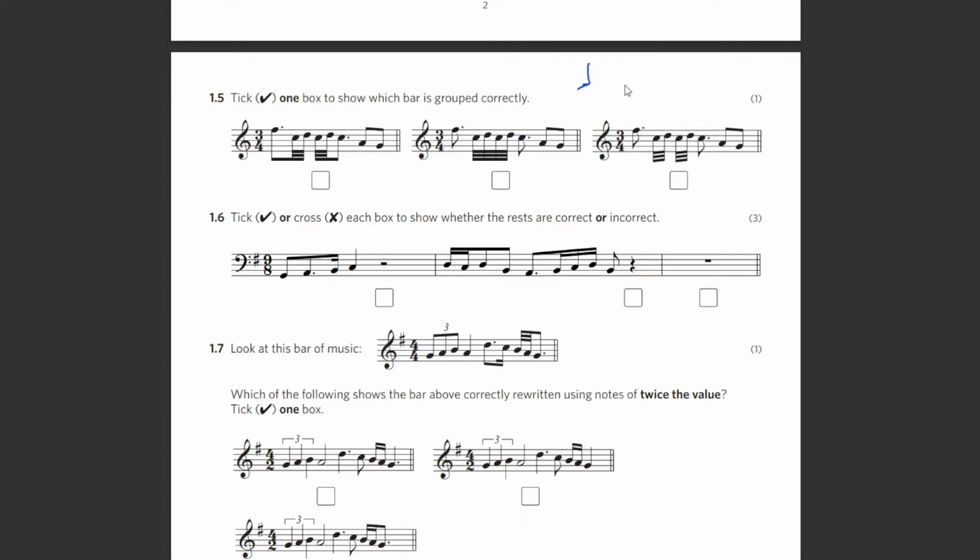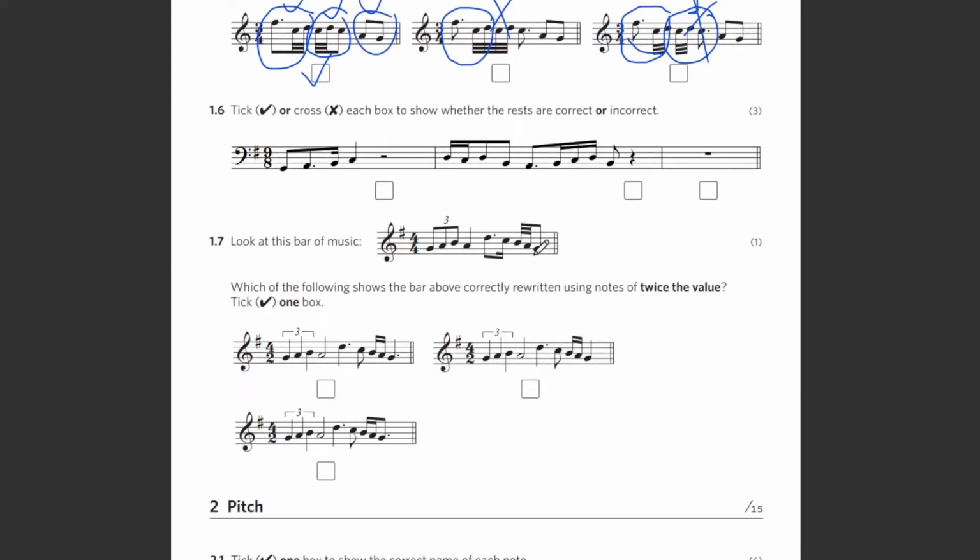So we group them crotchet beat by crotchet beat. So this is the first crotchet beat. So this is correctly grouped. Okay. This forms a crotchet beat, so this shouldn't be grouped with these. So this is wrong. They are all in the same crotchet beat, they should join together. Okay, next, this is the second crotchet beat. So this is correct. This is the third crotchet beat. So this is grouped crotchet beat by crotchet beat. This is correct. Okay, this 3 should be grouped together because it forms the next crotchet beat. So this is wrong.